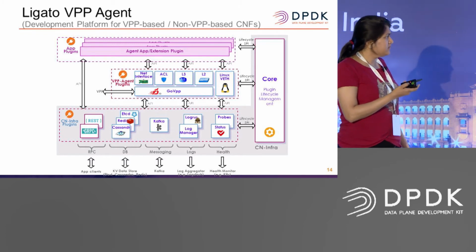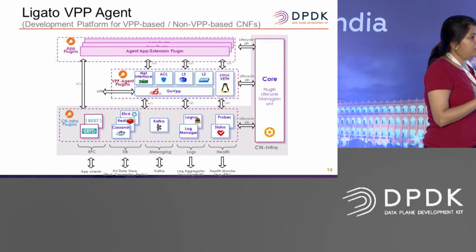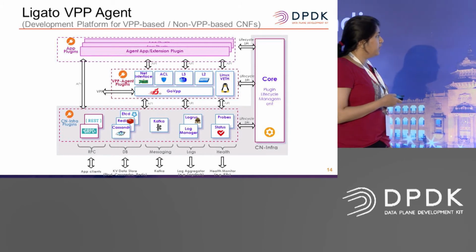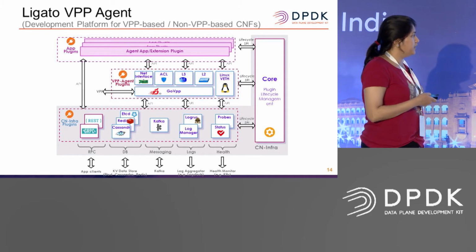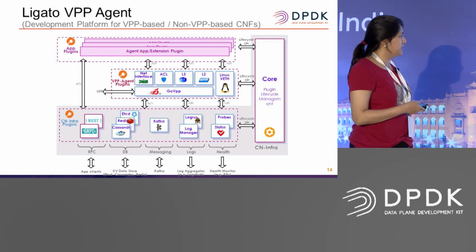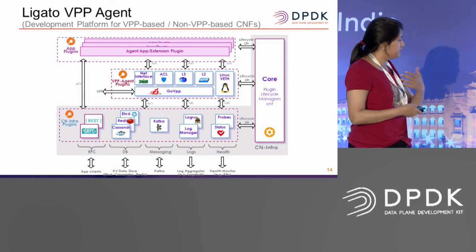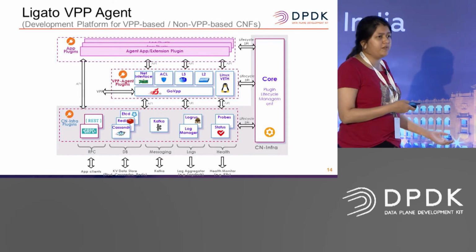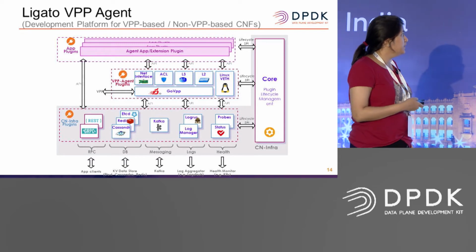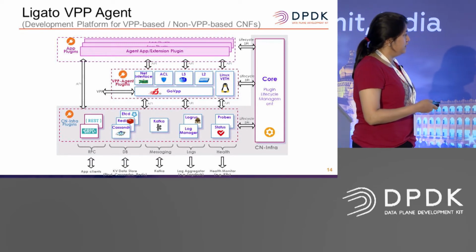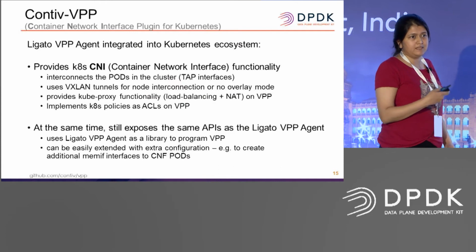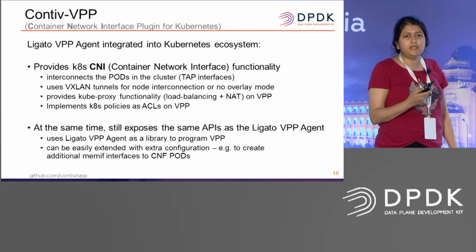It will give a modeled interface northbound to configure any of these features, and southbound it will talk binary APIs to VPP to configure the respective plugins as the requests are received. And you can receive requests from various protocols, either a key-value store like etcd that we saw in MJ's presentation, or you can hook in any kind of message bus to pass this protobuf message to this VPP agent, which will then configure VPP. So this can be anything, and we will go into the example use case with Contiv, which builds another layer of how it integrates into the Kubernetes ecosystem.